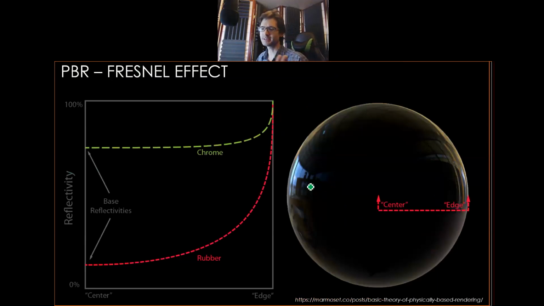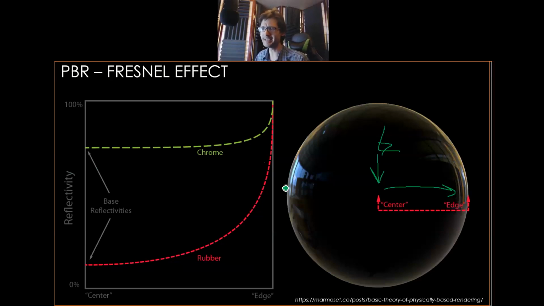The Fresnel effect is also interesting because here you can see, very similar to what I was talking about here, this is the center of the object, perfectly perpendicular, 90 degrees, and here's the edge of it, and you can see that reflectivity becoming much stronger in this orb that's being used. And then there's also a reflectivity value. And what you need to understand is that not everything is controlled by you with these rendering pipelines. Some parts are internally handled because it's just too many variables to deal with to control things.